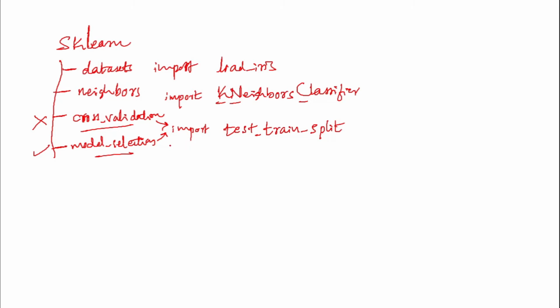I have already told you, just type the first letter, like from sklearn dot, then press tab, and you'll get a list of methods. If you know the first two letters of the method, just type CR, and that will be popped first in the list, and you can just press enter to select the module. Simple.